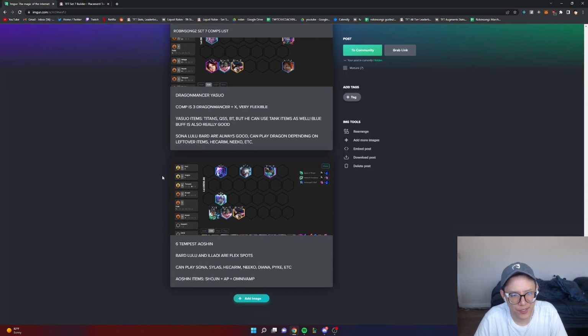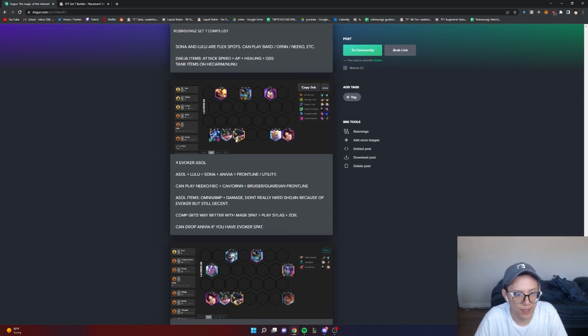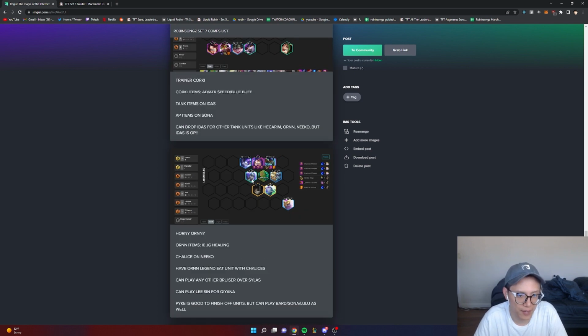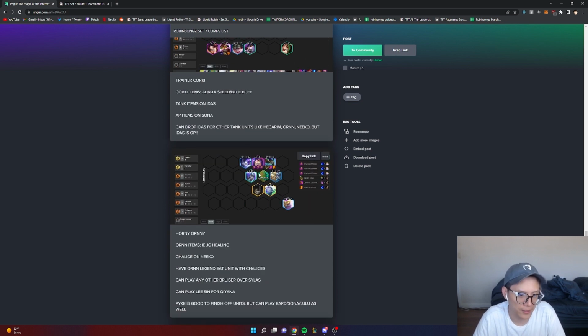That's it for the comp list. There are some comps I didn't talk about. These 3 comps are centering around 5-cost units. I don't really like to play around 5-cost units because they're very, very inconsistent, unreliable. And I also didn't talk about Horny Orny because I feel like this is a meme comp. I don't really need to talk about it. Basically, it's JJ Ornn eating the triple chalice and then you just pop off. But I don't know if this is an actual comp.